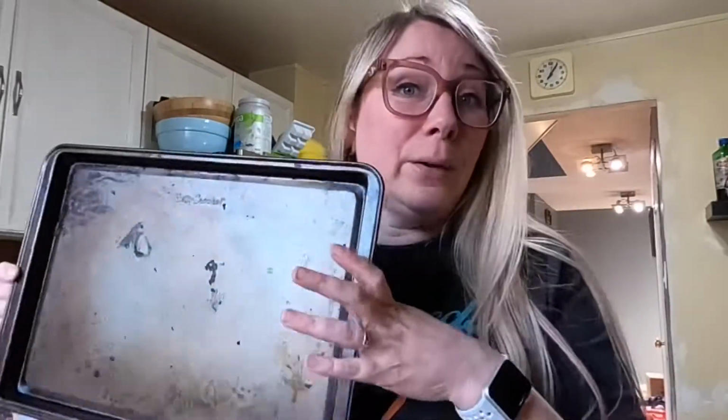So what we're gonna need: a cookie sheet. Do they always look like this? I don't know if anyone has perfect looking cookie sheets, but it doesn't matter what I seem to do, they always end up looking like this. So if you have a way to keep your cookie sheets pristine, then let me know down in the comments, because I need to know that.